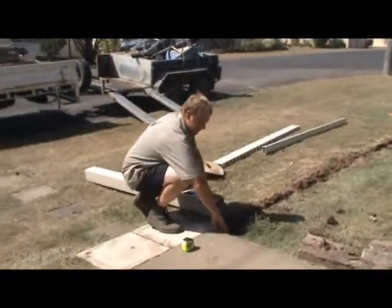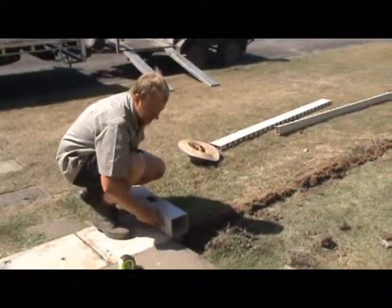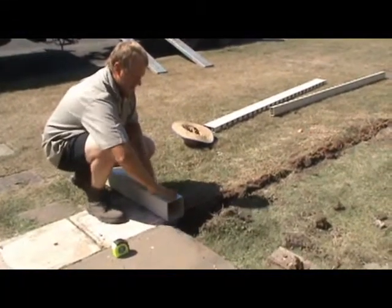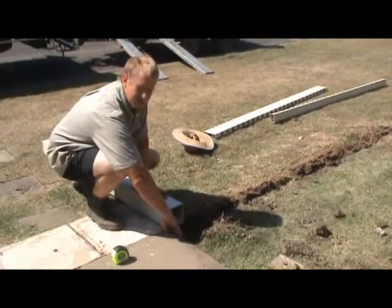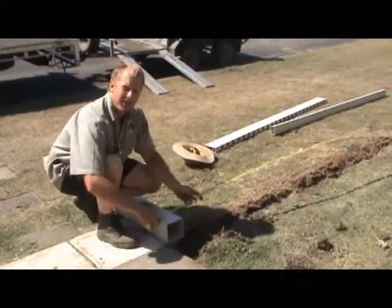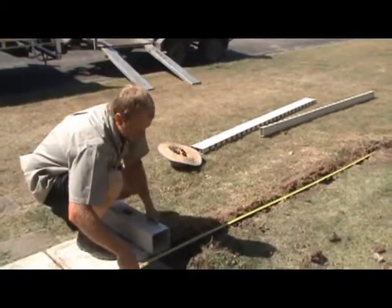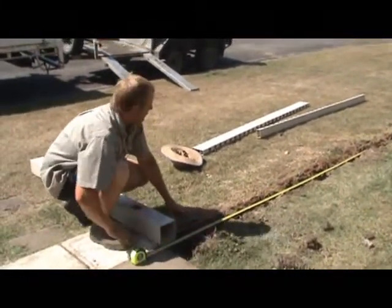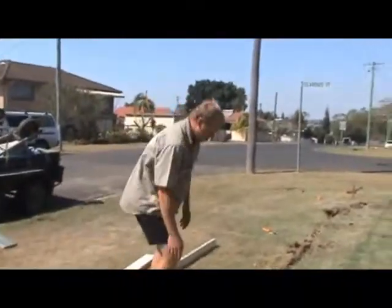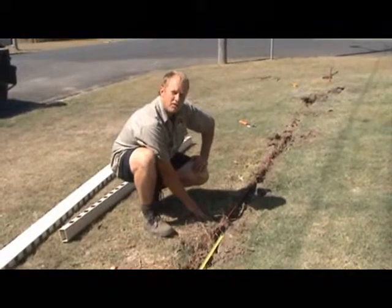In this case our first post is going to be at the edge of the concrete here. So just to visualise that, I'll put that post there, and you can see that we've got our starting point, our starting post of 127mm, nice and hard up against this concrete. So from here all we simply do is measure out our 2450 centres. Measuring from the centre of each post, I then move along and mark 2450 at each point as I move along the string line. That's going to be the centre of my hole where we need to dig.